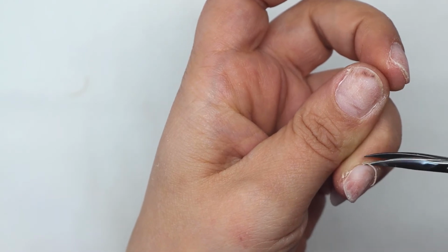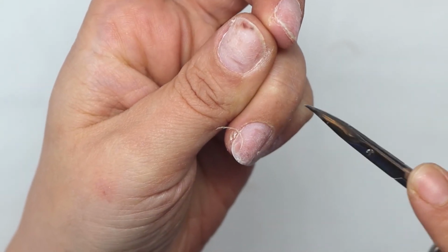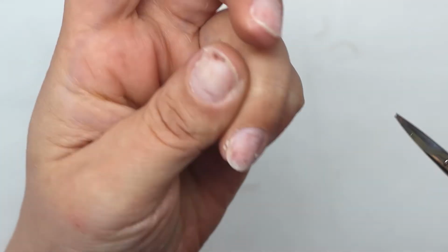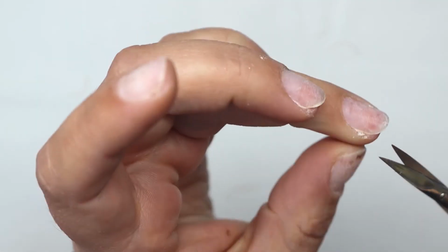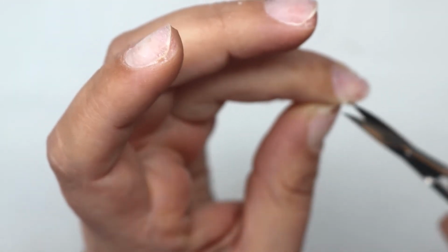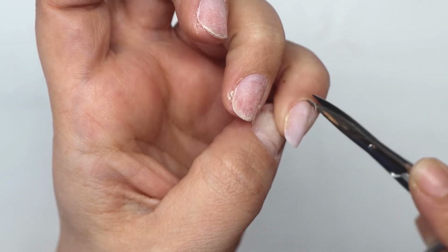So I find this very fascinating to watch, and very calming to do as well. I really like it. At first I was very petrified of it, and I used to use nippers because I thought that I would poke myself or my clients with scissors, but I gave the scissors a go and I'm definitely not going back to nippers. This is so much easier. Yes, it may take some practice, it may take some courage, but it's definitely nothing to worry about.